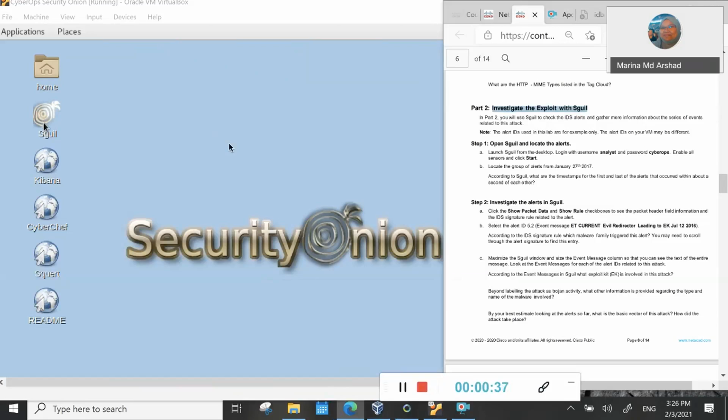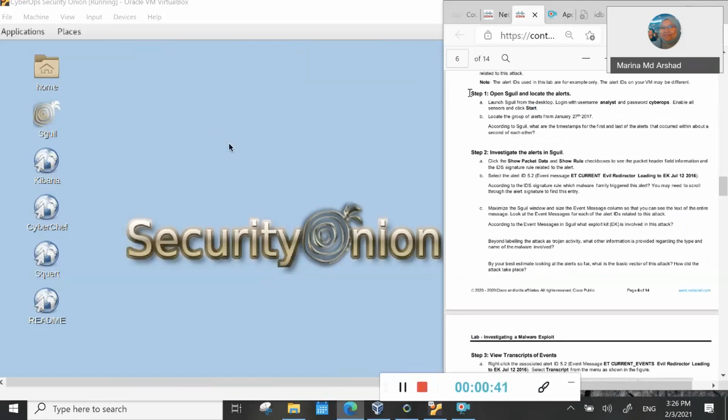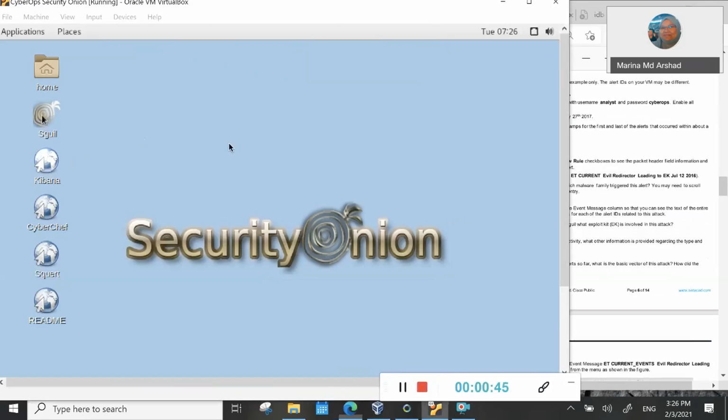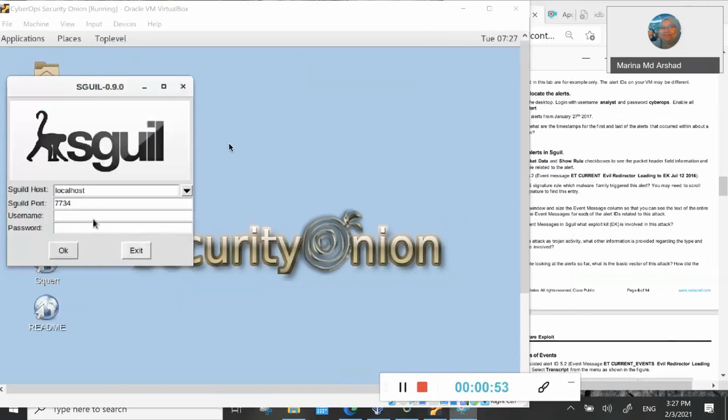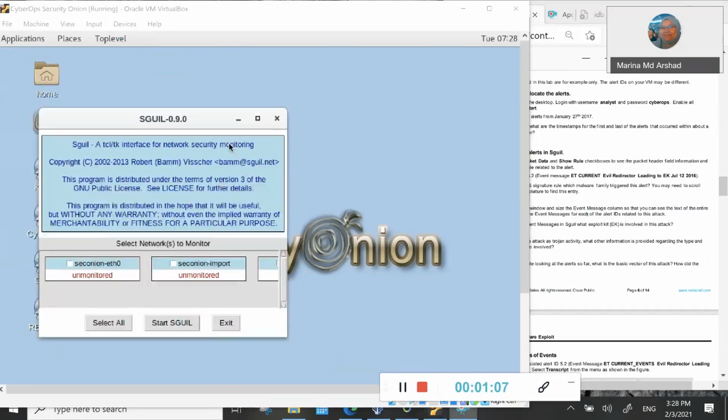We are going to open Sguil and locate the alerts. So please log in as usual, username analyst and password CyberOps. And make sure you enable all sensors.